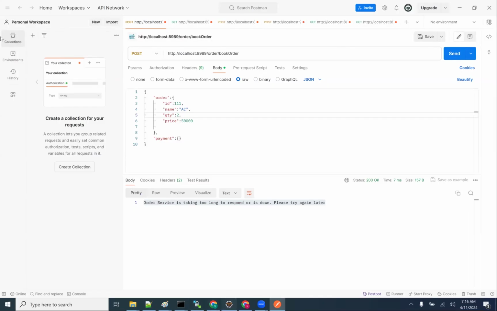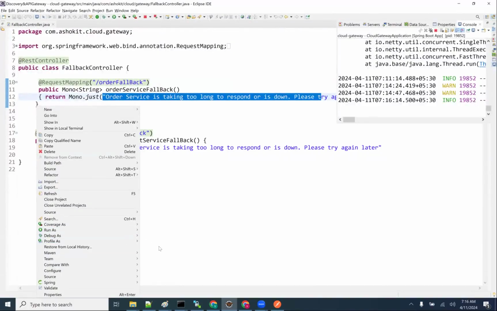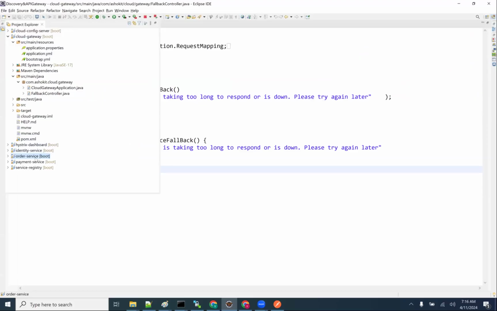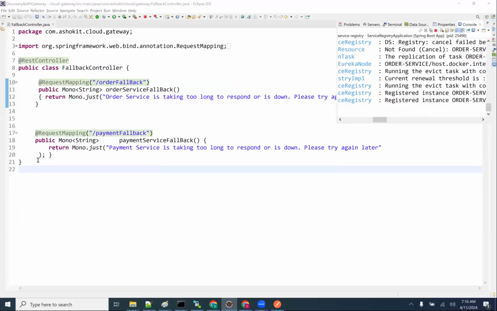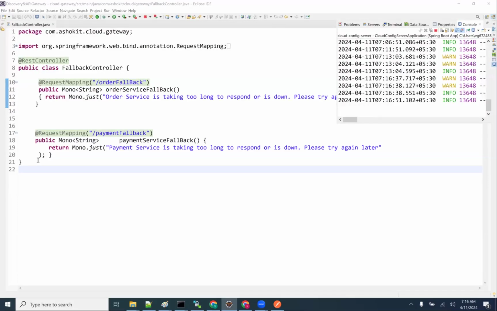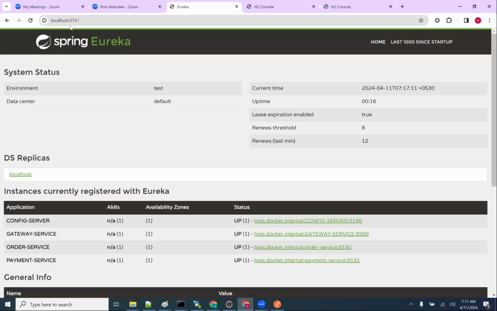Now I started my order service here, I'm stopping my order service here, and again I'm starting my order service. Now it is registered.